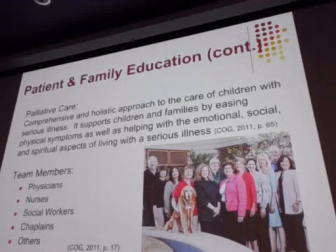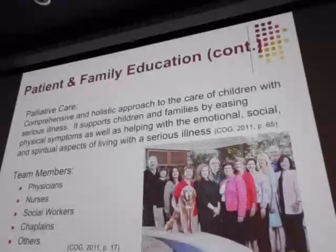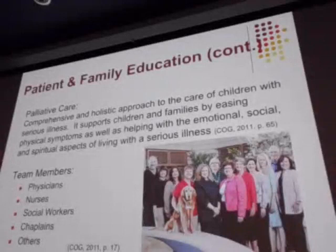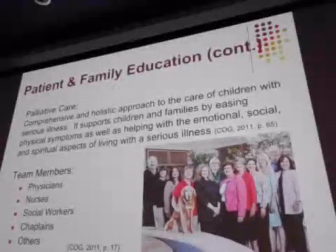We have a student who has now gone on to be a palliative care nurse practitioner. And this was one I told him that I had, and he was like, that is really a very inclusive piece of palliative care. And hospice is an arm of palliative care. So they're not the same thing. They do have very similar resources. But palliative care isn't the one where they only have 3 months to live. Palliative care is more encompassing of all that comfort care. Hospice is generally where we're coming down that home stretch.